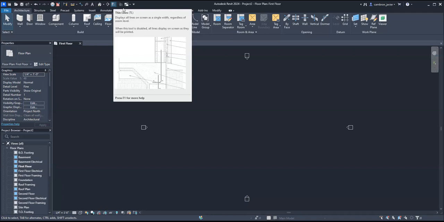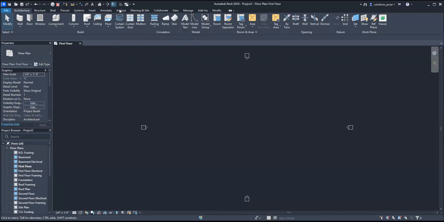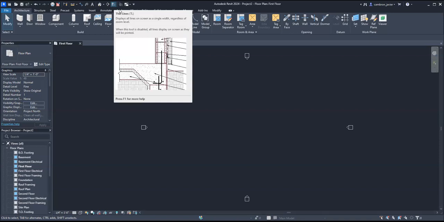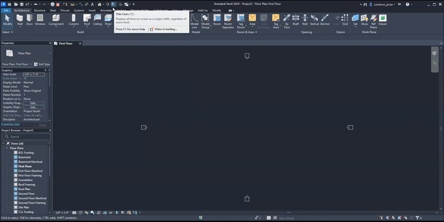The thick lines, right, if we turn it off, the thicker lines is actually the line weight that is going to print. And if you know a little bit about construction drawings, line weight is important. You need a heavy line, a medium line, a light line. So it's important to kind of see the different line weights, but we're not there yet either. And right now we really want to understand all of the little components as we're modeling. So let's make sure that this is always turned on.